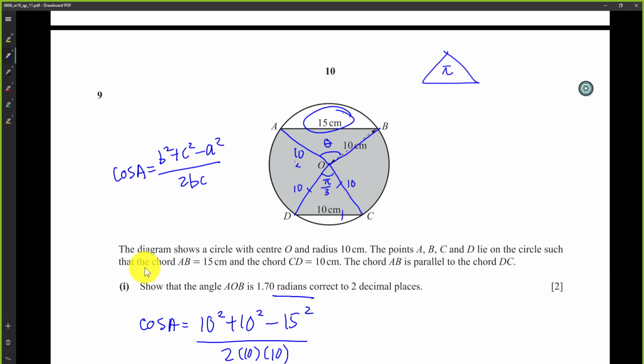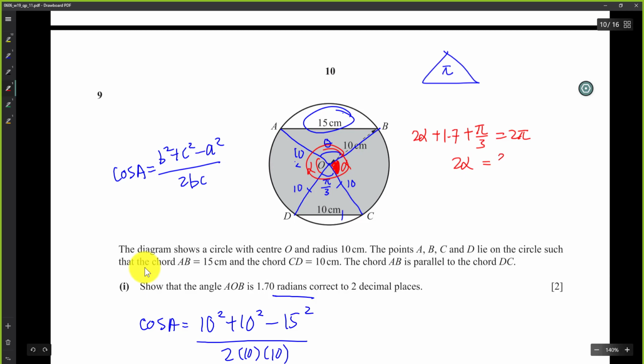Then after I got the angle, the good news is these two angles are the same, because these two lengths, BC and AD, are the same also. So what we can do over here is, you get one of them, I'm going to call it alpha. Both of these are also alpha, okay? So I can say 2 alpha plus my 1.7 just now plus pi over 3 must equal 2 pi, because the whole circle here must be 2 pi, isn't it? 360. So then I can get my 2 alpha by doing 2 pi minus 1.7 minus pi over 3.